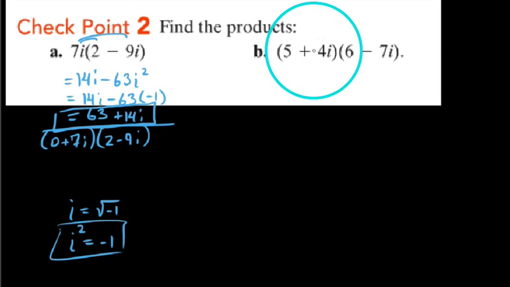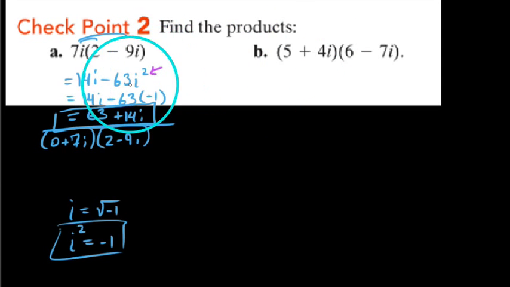Before we move on to this next one, one thing I do want to mention is this. Whenever you're stuck with an i squared being multiplied by something, or even divided by something, what you could do is just cross that out and make the sign of the thing that it's attached to the opposite, because what you're really doing is multiplying or dividing by a negative 1, okay?